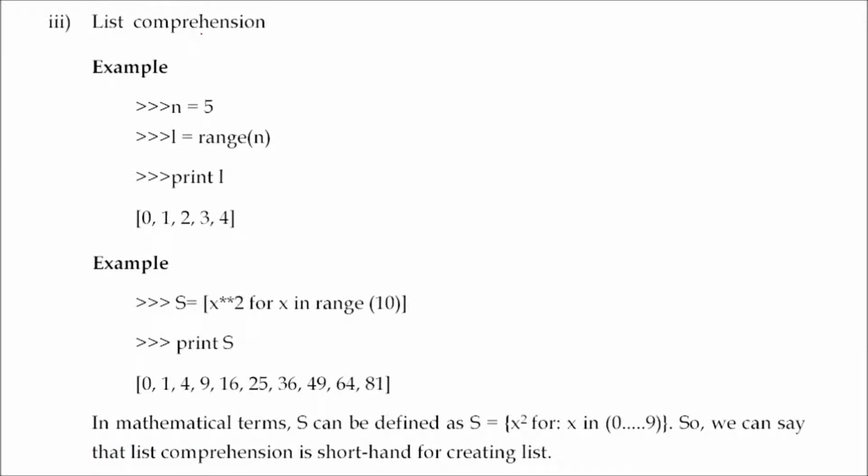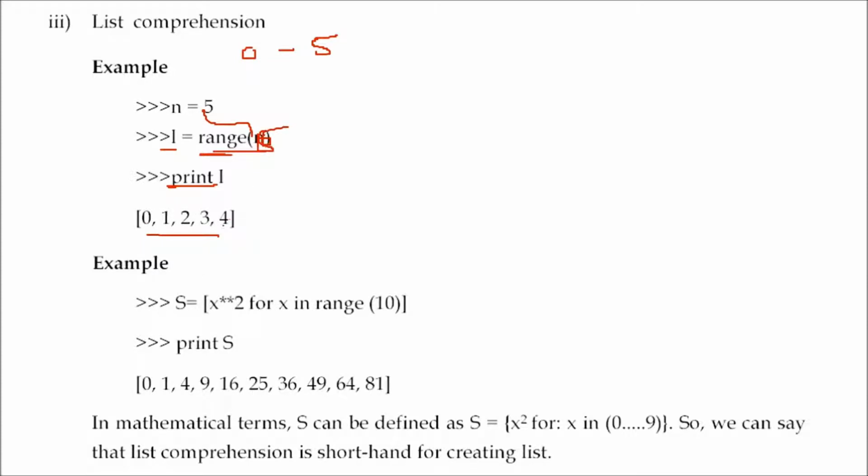We can have comprehension also. What is list comprehension? Say n equal to 5. Now you give range n. You want to start from 0 to 5. So the best method to create a list from 0 to 5 is just to give range 5. This list will automatically be created. You don't have to do all this initialization, etc. This will be created by itself. Just give range n. If you had given range 10, it would have started from 0 till 9.